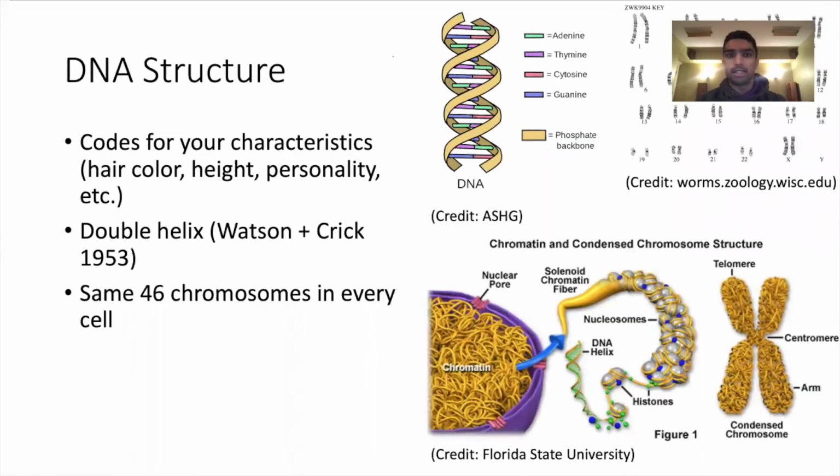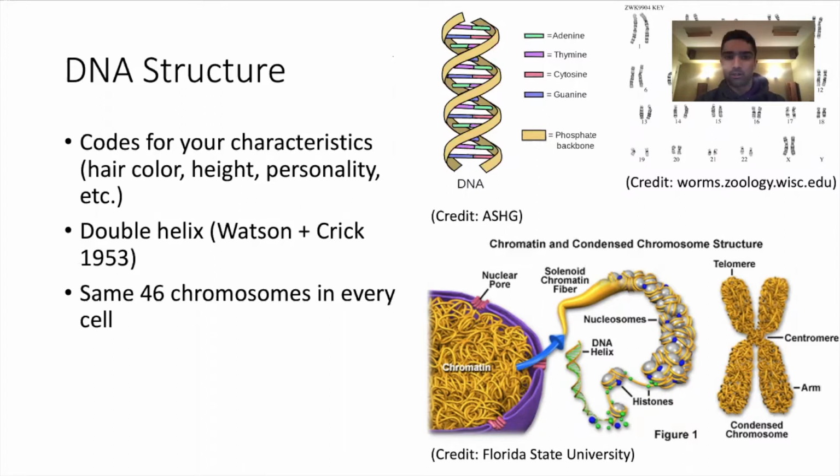So what is DNA? We've all heard about it, but what is it? It codes for all your characteristics, right? Hair color, height, personality, so many different things that make you you. And there is an interplay between your genetics, your DNA, and your environment. So the idea of nature versus nurture is kind of wrong. It's both. But DNA definitely plays a big role in determining what you're like.